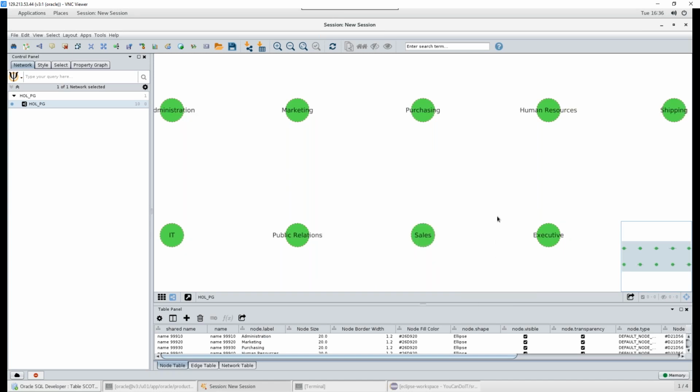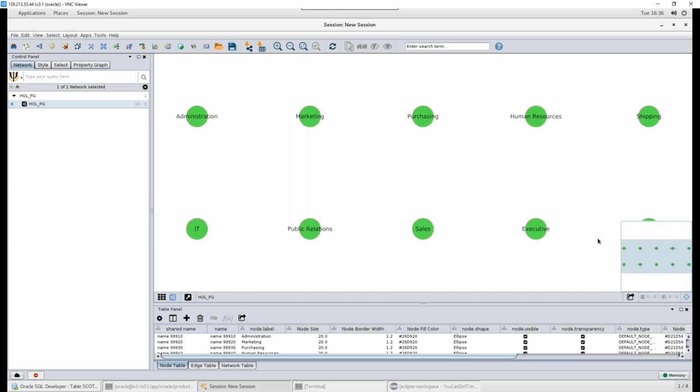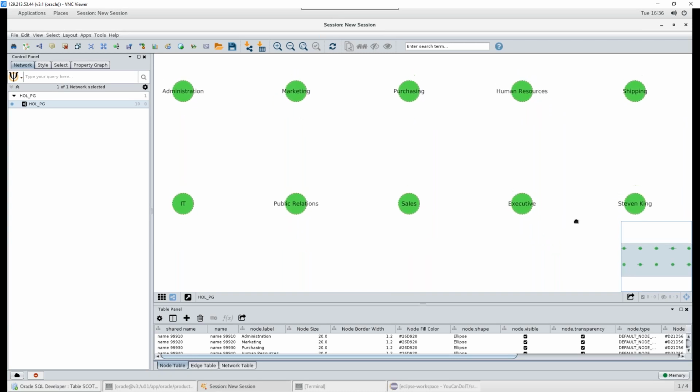So if I do that now, we'll see I've pulled back a list of 10 random vertices, and most of them are department vertices, but here you can see we've also got a manager vertex as well. And then we can just start to explore our property graph.